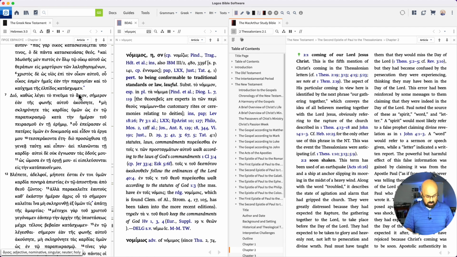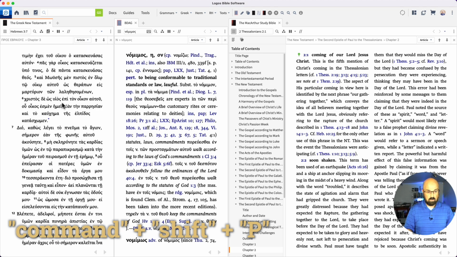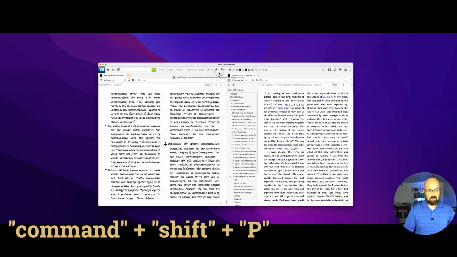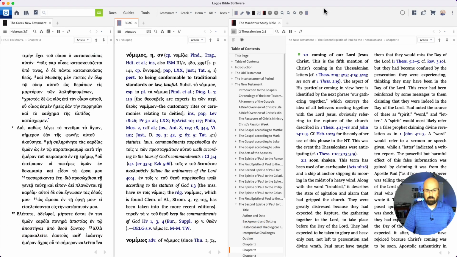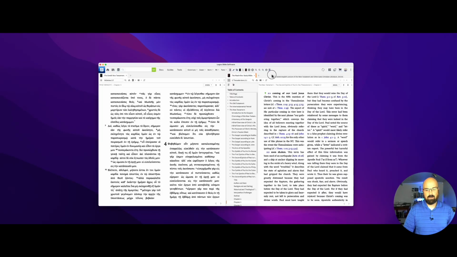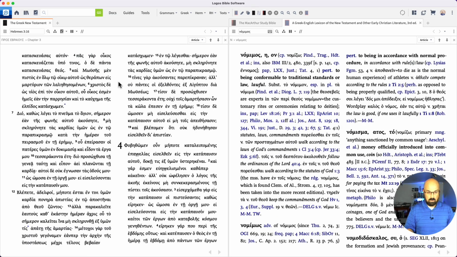There's also a keyboard shortcut you can use, and that is on the Mac at least, Command-Shift-P, and that will switch in between page mode and column mode. Let me just get rid of that so you can see, well, that wasn't where I was supposed to put it, but nonetheless, let me just get rid of that so you can see here the column mode being turned on and off with Command-Shift-P.